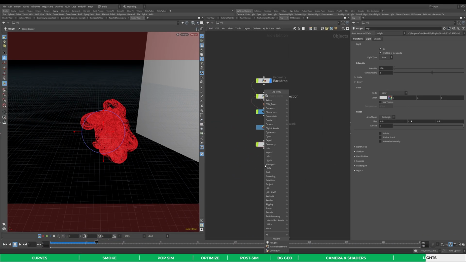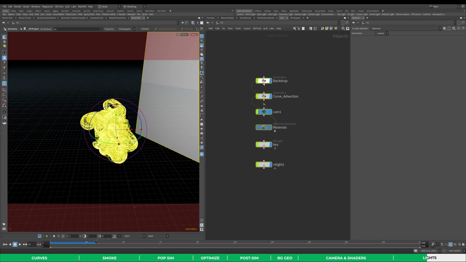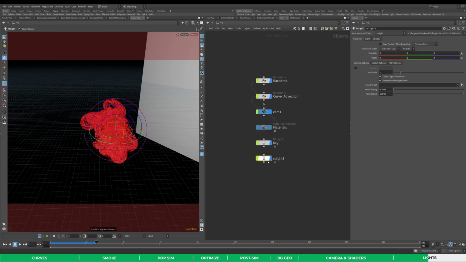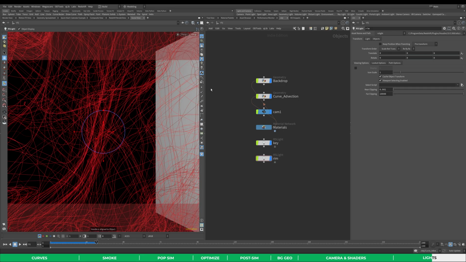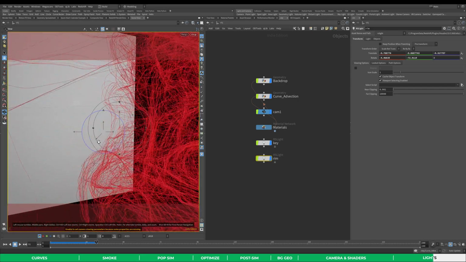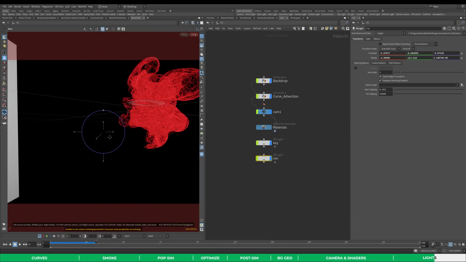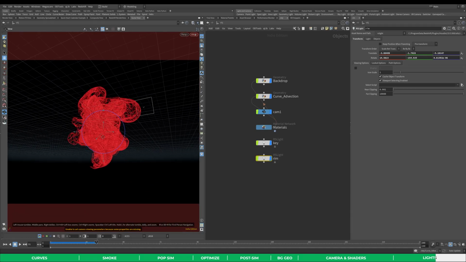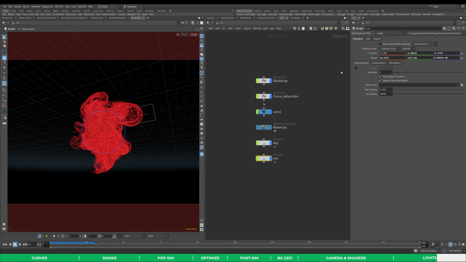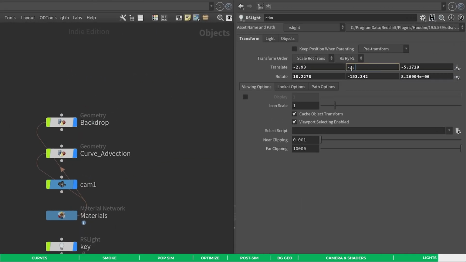I also created a rim light for the final render, so let's do a new RS light and call it rim. Again, I'm going to drag this into the viewport so we can move it around, and let's find an angle from below. Something like this. I'll set the values from the original project again.